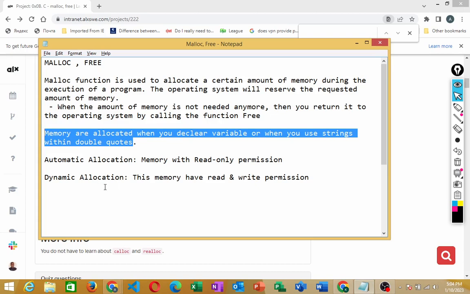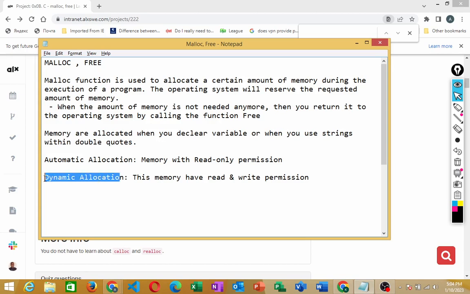That means for dynamic you can make changes and it can take in input, while automatic cannot accept input. It is what it has in the string or the variable that was declared. It cannot take any other input. So that is what malloc and free talks about. I believe that you have a basic knowledge about this now.